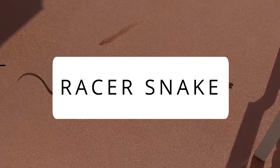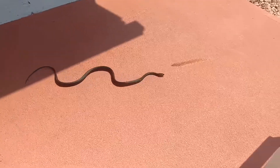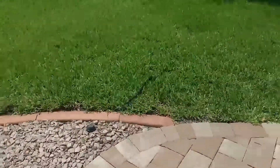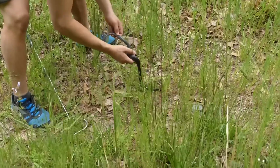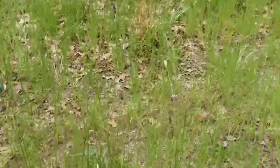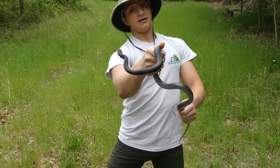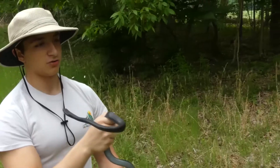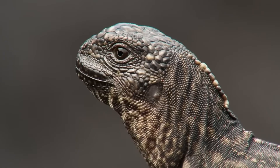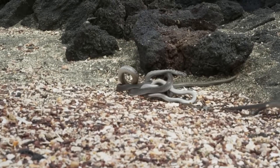Racer Snake. It's the Usain Bolt of snakes — look how quick it is. Unbelievable. It is among the fastest snakes on the planet, going up to 10 miles per hour, which is why it can be found in open grasslands to adequately utilize its speed. It is non-venomous, so they don't pose a threat to humans. But if a snake ever bites me, I'll just presume I'm going to pass away. Much like this iguana being chased by a swarm of racer snakes — a timeless classic.